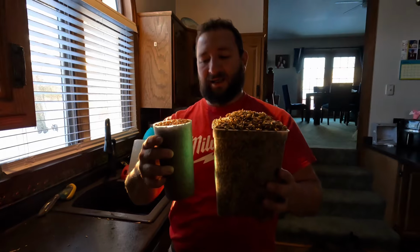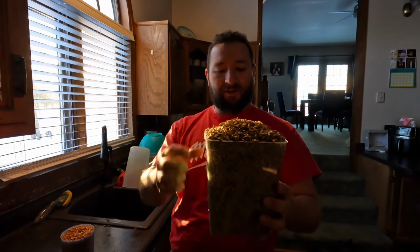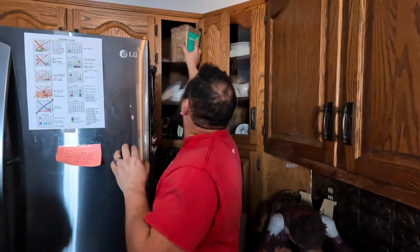And now what I'm going to do next is put them in my cabinet, and they'll just be dark in there. I'm going to leave them there for 24 hours, and then tomorrow I'm going to take them out. The point is that we're going to have them start germinating while they're in here, because they're still soaked. So this is my cabinet that I put them in to get them later.